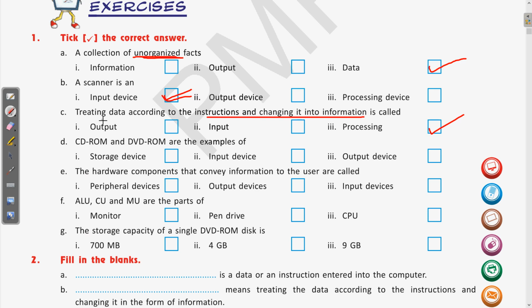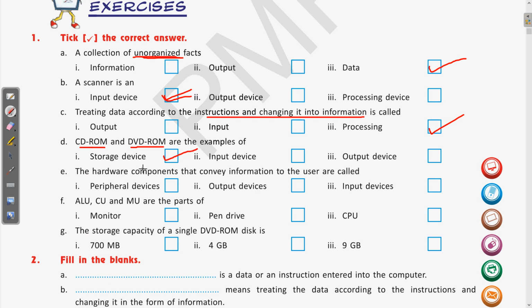The next is the CD-ROM and DVD-ROM. These are all the optical disks which we have discussed. So CD-ROM and DVD-ROM are examples of, is it a storage device, input device or output device? What is the answer? Do you give input using CD-ROM and DVD? No. Is it an output device? Is output achieved on this? No. What is the use of CD and DVD? We store the information. So clear? Because of the nature of the storage facility, these are all examples of storage devices. I hope this is clear.